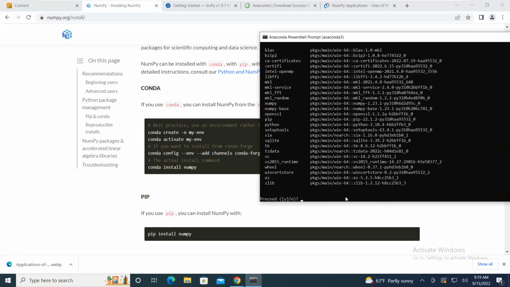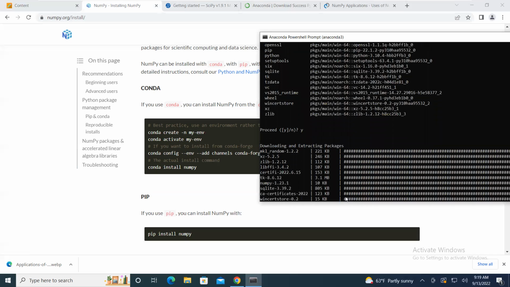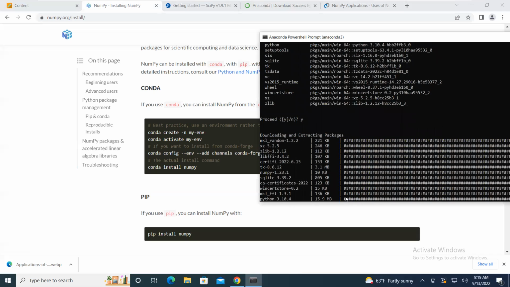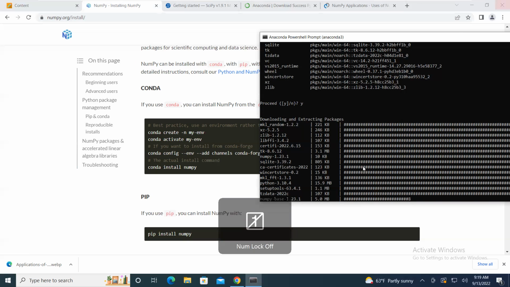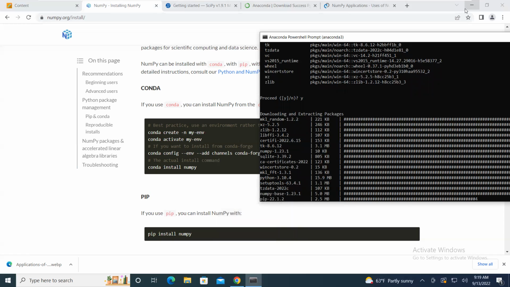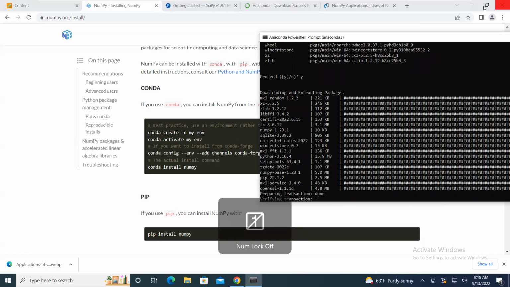And so it's going to pull from the repository, get it all up. Notice that NumPy itself has a ton of other dependencies on top of it. So we're going to go ahead and hit yes to install all those extra packages. And we'll go ahead and download and extract and install all those in there. While that's going in there, again, that's just how you can get started in there. Then in your project, you would make sure you do import numpy as np as you pull it in.